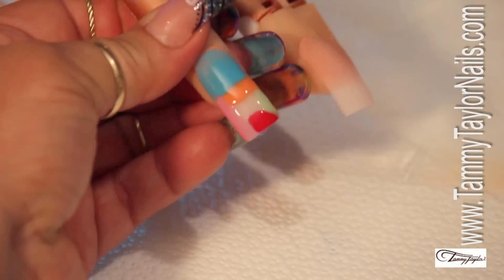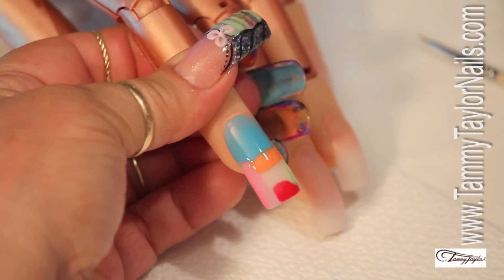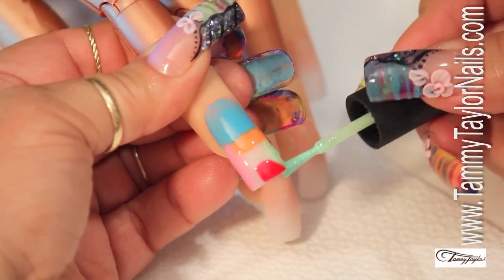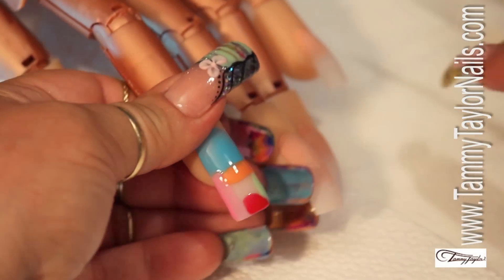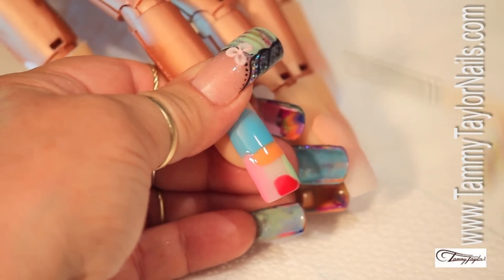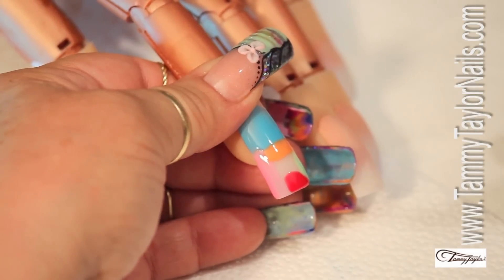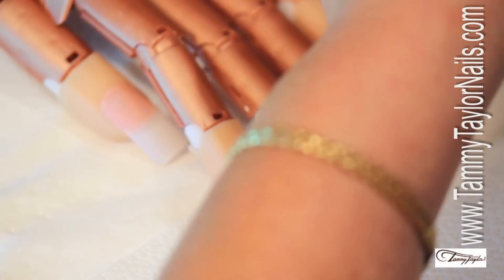I really want to see more of that green. So I'm going to go back with my green and apply it exactly on that area I placed it before. That's my green right there. Another quick cure — one, two, back. Now, I have a very narrow area over here, so I'm going to be working with my detailer brush. And I'm going to take my blue. This combination, this blue, is amazing.